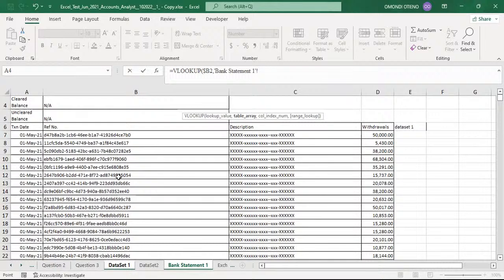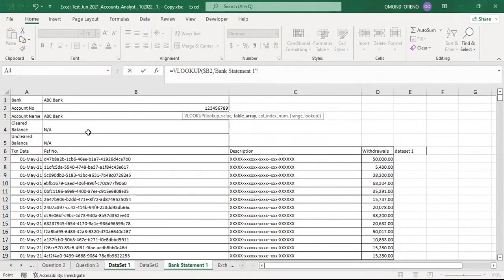Having identified that our reference or unique key is in column B, the reference number, we are not compelled to include the date as part of the table array. We are also not compelled to include this other information as part of the table array.